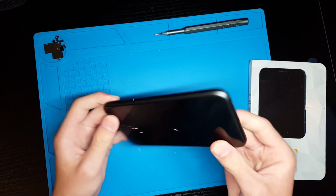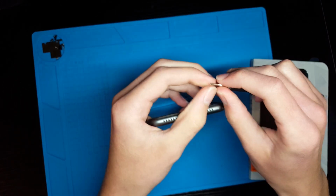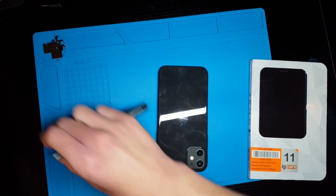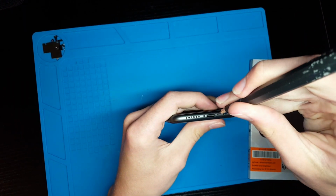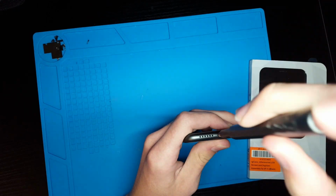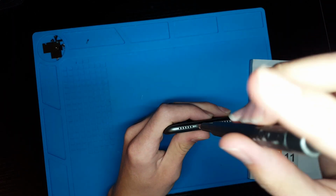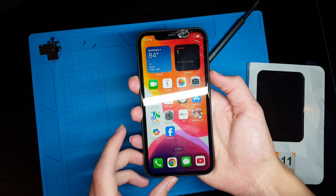Okay, so the first thing you want to do is take out these bottom two pentalobe screws. To do that, you're going to need a pentalobe screwdriver, and you're going to need the 0.8mm version. So I have that right here. And once you have those bottom screws out, then you need to just turn the phone off.